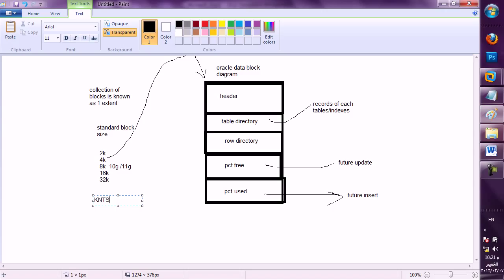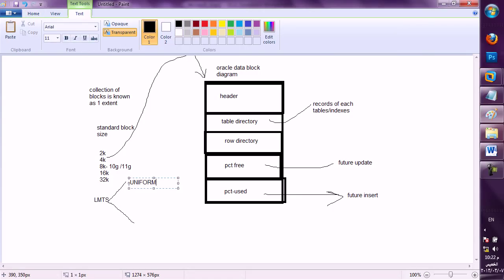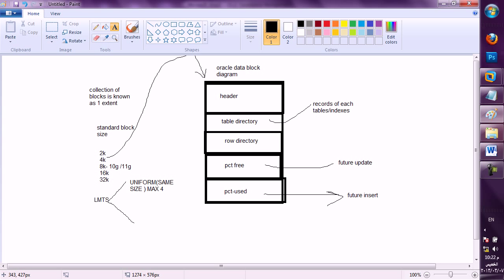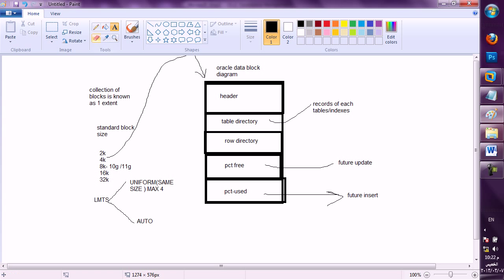So when you are using LMTS, what about the block size then? Two concepts are there: uniform, which means same size, and auto.